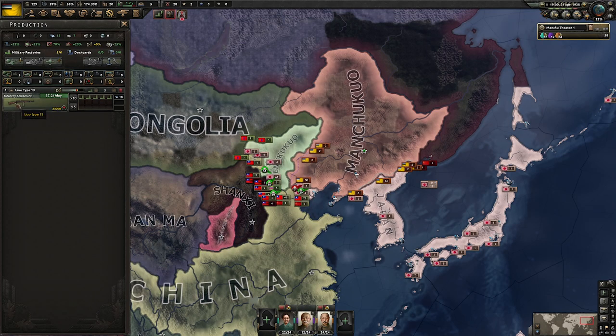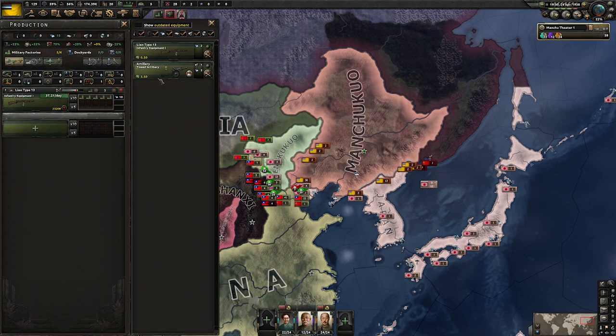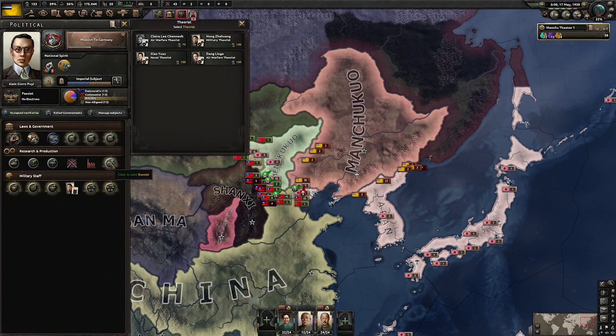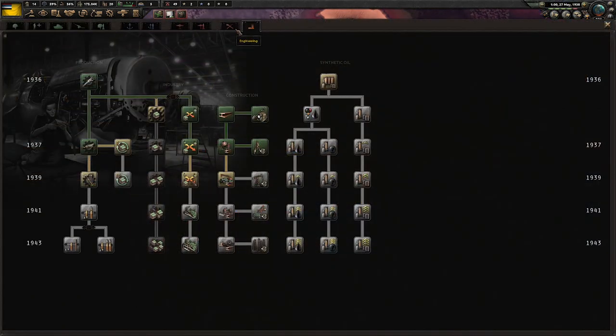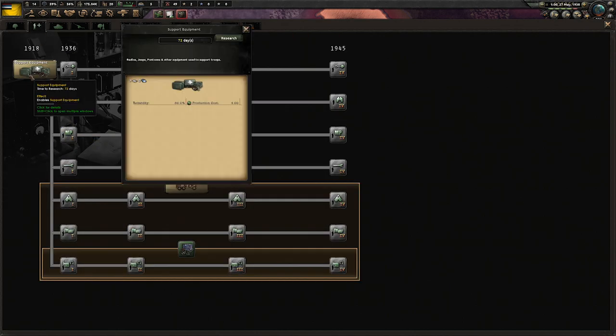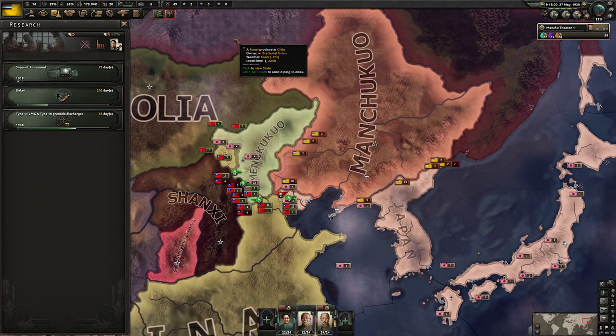We have 5 factories on infantry equipment now as well. Let's add just the 1 to towed artillery so we can start building some of it, and keep pumping the rest into guns. Now is also a good time to start adding a theorist, the military theorist. Since we are ahead of pretty much everything research-wise right now, consider researching support equipment. We don't have to start producing it right away, but it will give us options in the future.